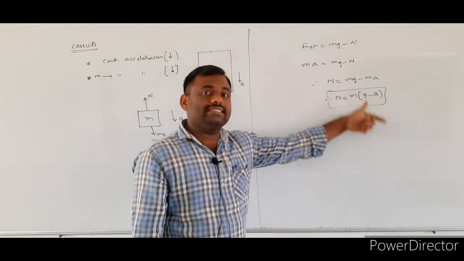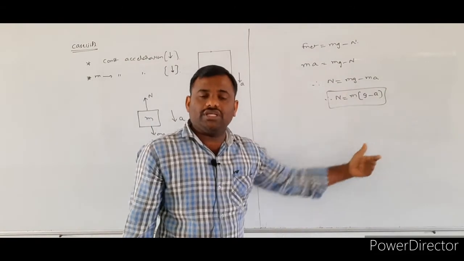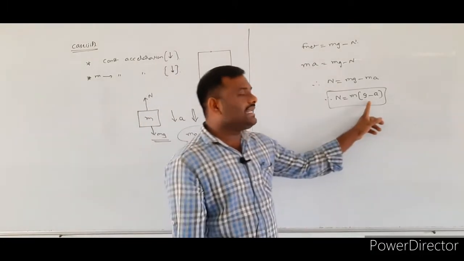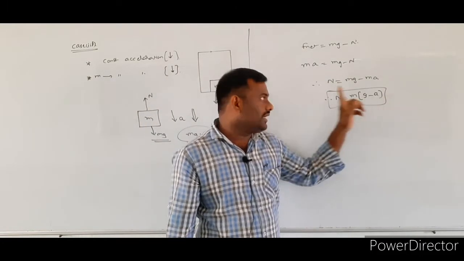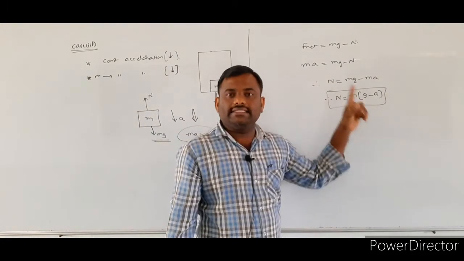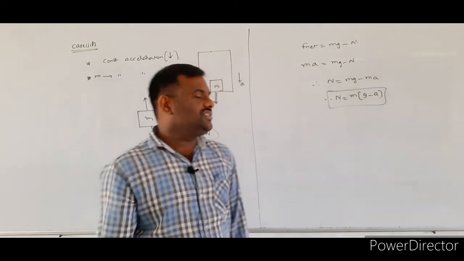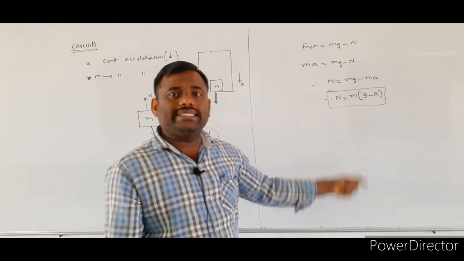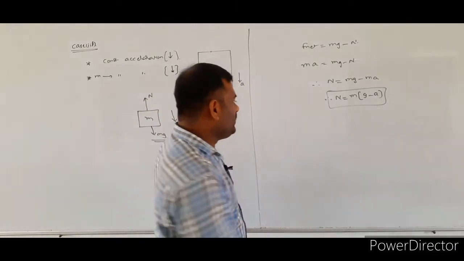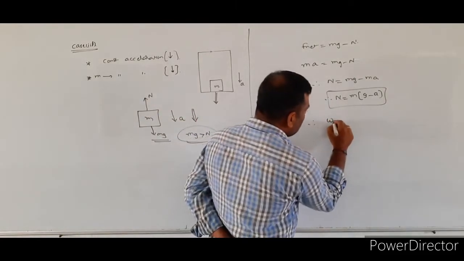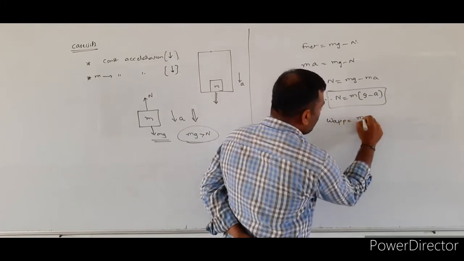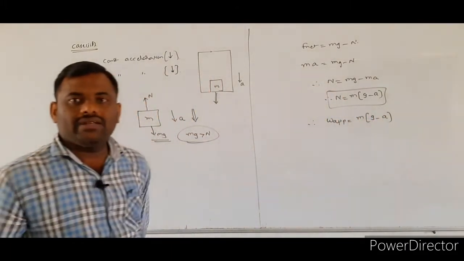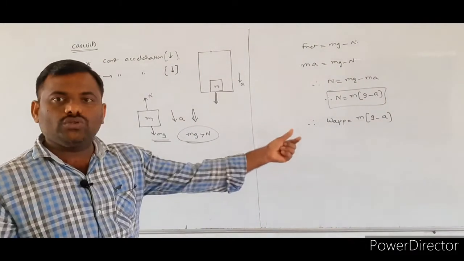This only, again, we discuss in the case of the downward motion. Whenever the pulley system will be moving in the downward direction, the resultant acceleration value is equal to g minus a. So already we told, apparent weight value is nothing but the normal reaction. Therefore, in this case, apparent weight value is equal to m into (g minus a).